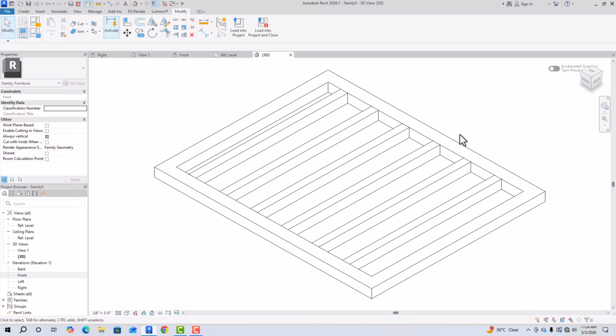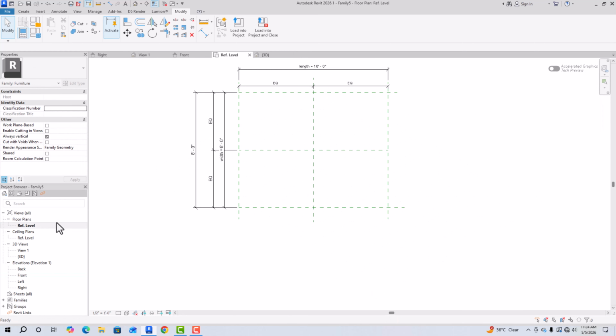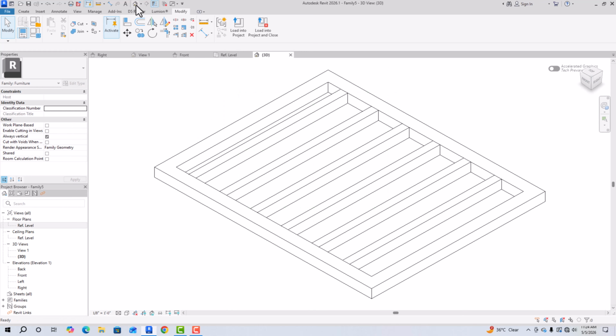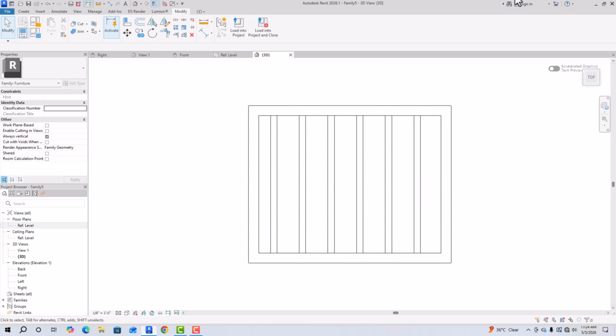So this is all set, and now we'll create some legs here. For this I'm going to my 3D view and we'll go to top view, and now I'm going to create some legs here. So we'll measure this. This was how much? I think 6 inches.